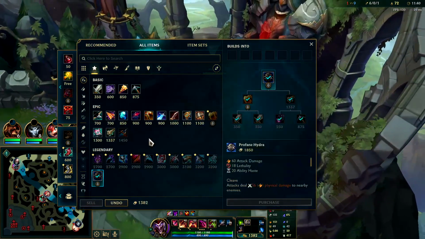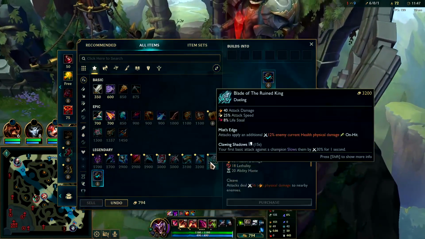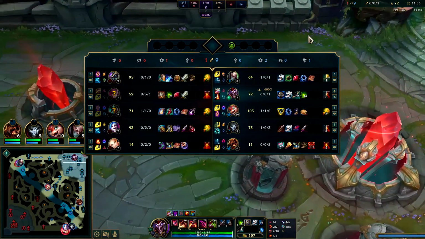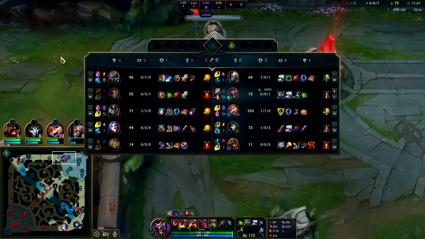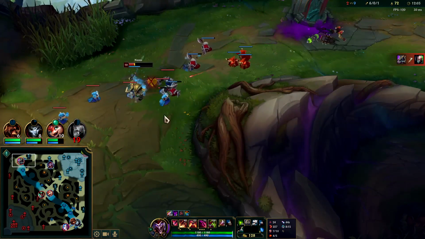Shaco boots, it's almost always Swifties or Berserks. Against their team, I think it's Swifties angle this game. And we'll start building into Bork. Problem with Berserks is if you're not rushing them first, you lose a lot of the value that they give, which is faster clear speed and better gank since you've got tier 2 boots. Swifties, Nasus slow, Lux slow, Jinx slow, Karma slow. I mean, the Swifties here make a lot of sense to me, and they're also cheaper, so.